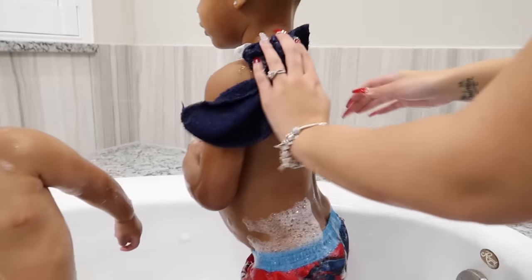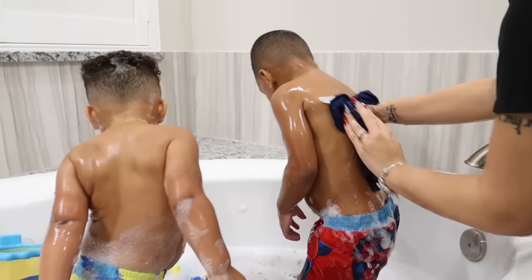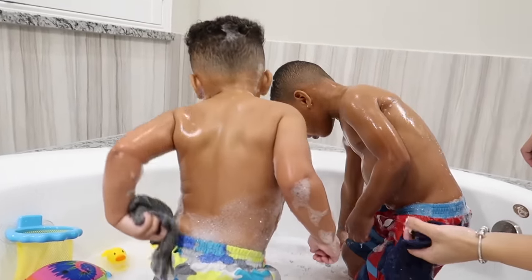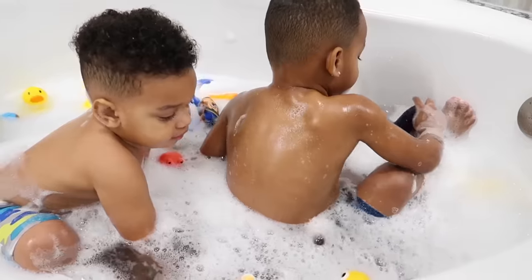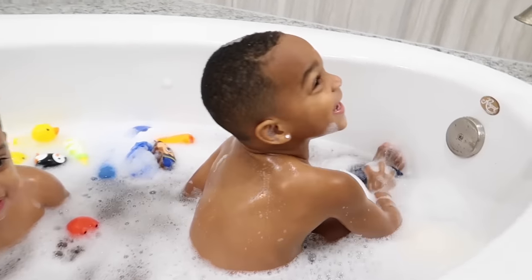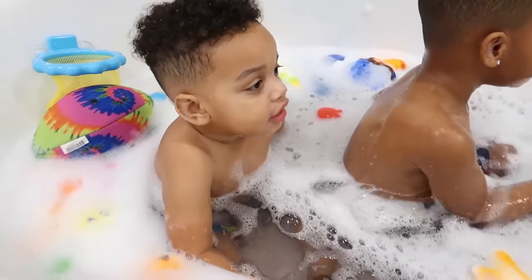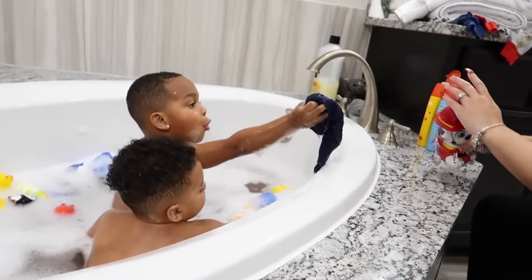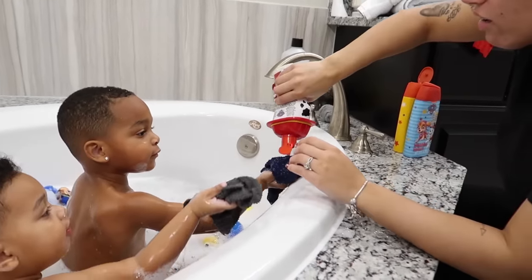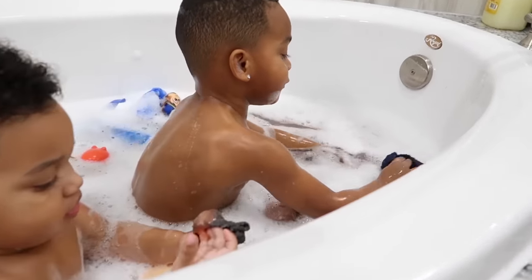Okay. Wash DJ's back. Look how soapy that is, DJ. Okay, here you go. Wanna sit down and wash your feet? Okay, sit down, Kyrie. Wash your guys' feet. Are those toes? Look at them toes over there. Okay, wash up. Good job, guys. You want some more? Okay, here you guys go. Give you a little bit more, okay? There you go. Yep, wash your feet.